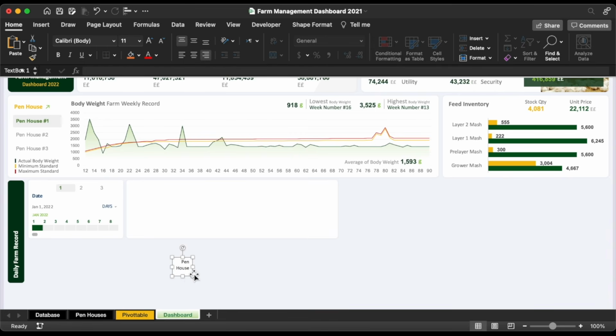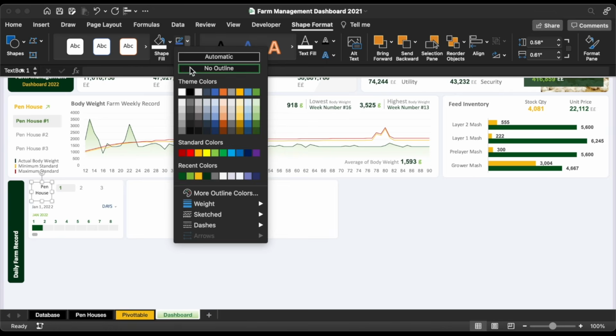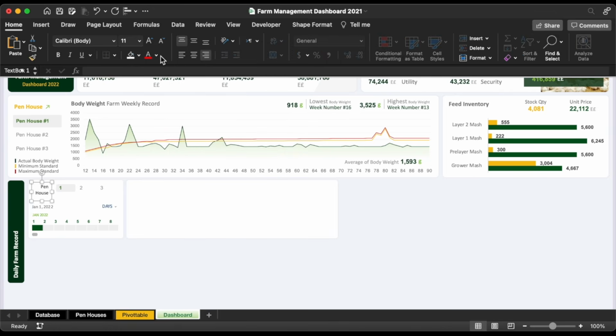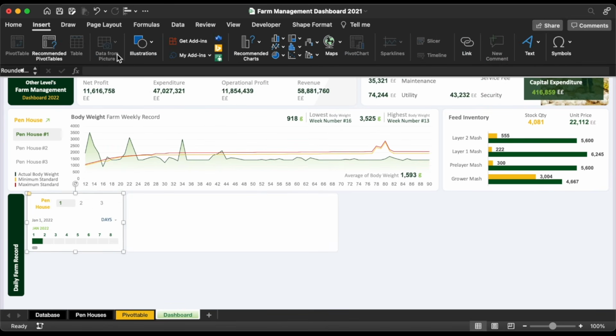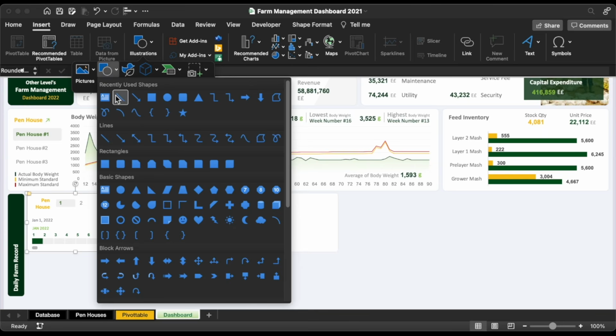We should add a title to explain the meaning of these numbers, and we'll separate them with a light gray line.